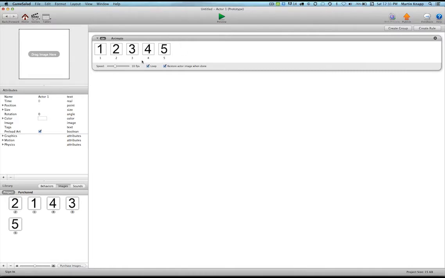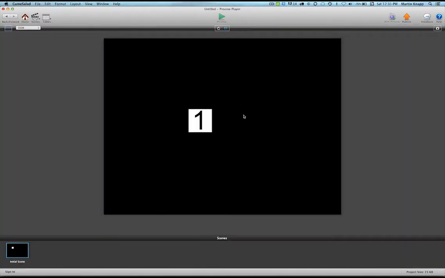Now we start off with a default of 10 frames per second. So if we turn that down to something like 1 frame per second and we hit preview, then you can see every second we go to a new frame. So there's a lot of really interesting things you can control with the frames per second. Maybe you just want something that is animating very slowly like this.